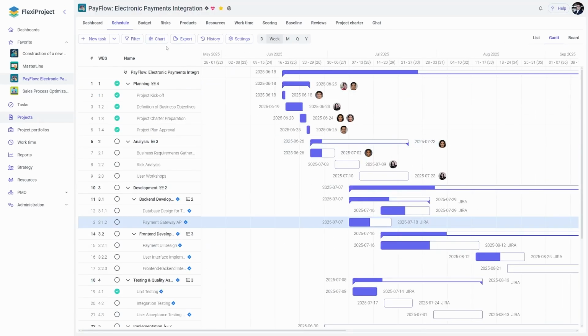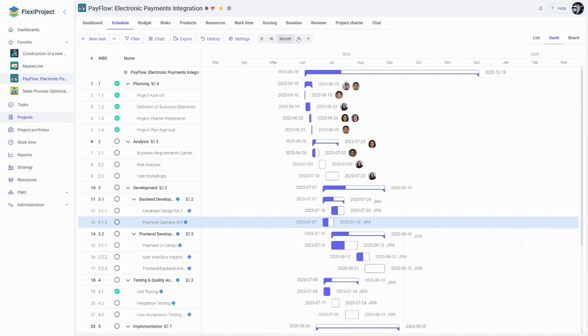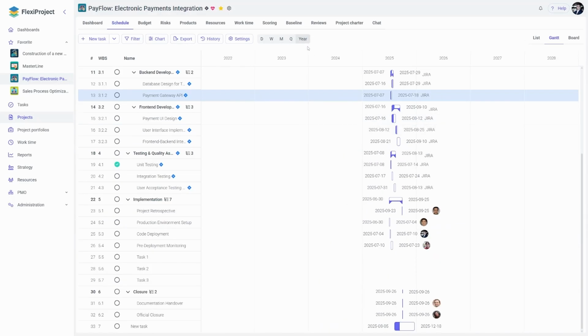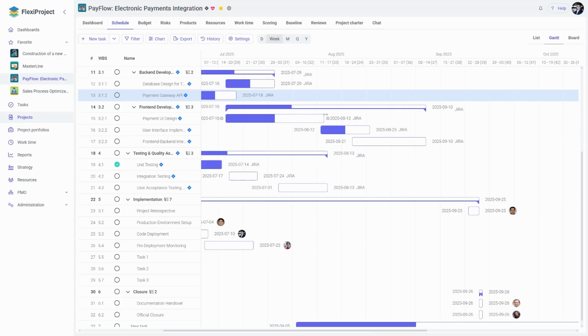In this view, I also have the ability to create new milestones in a very similar way, and also, which is very useful for navigating this screen, I will find the option to choose in which view I would like to display my tasks. It can be a monthly, quarterly, or yearly view if we have tasks in a project that is very extensive. I will return to my weekly view.